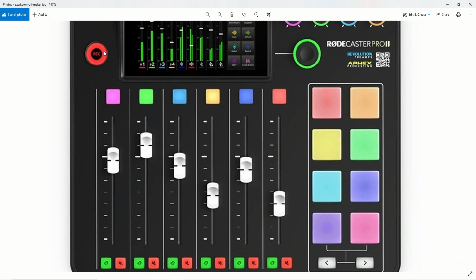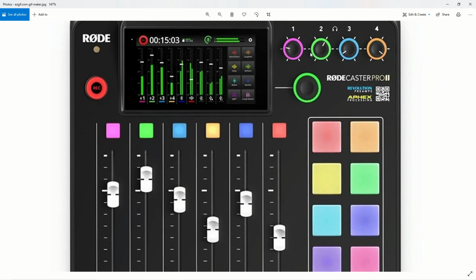Looks like the record button's different. I wonder if this is monitor out up here, this big green one here, because now they have the headphones all in a row like the Mixcast 4.